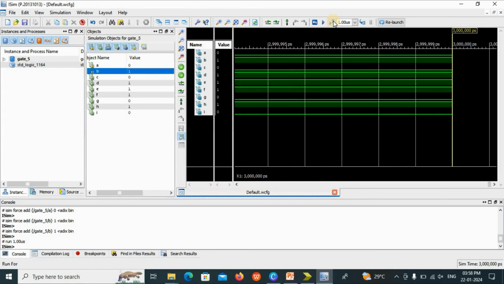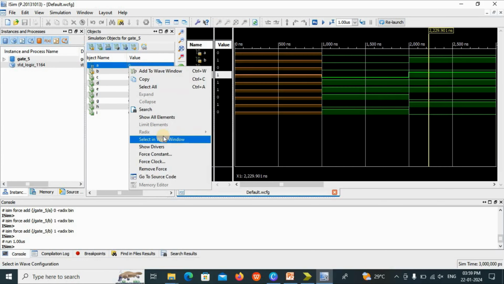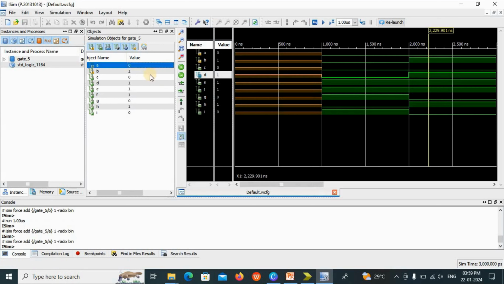Okay, so we'll just click here. See, zoom to full view, you just have to click here. Then you can see all the inputs and outputs. So see, this is the 0 0, and whenever you are giving the 0 1. Now again I have to change here, that is 1 0. Okay, so go again to force constant 1, go to apply, okay, and here I have to give 0.